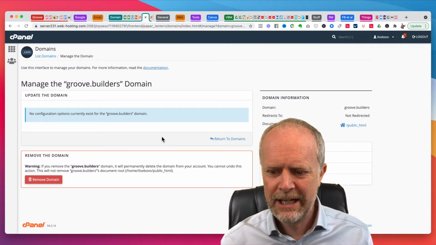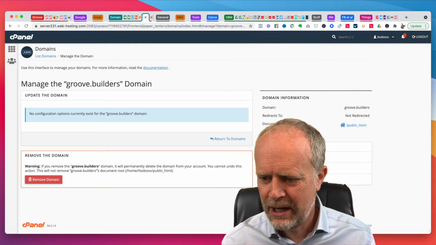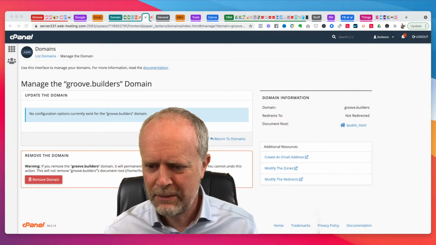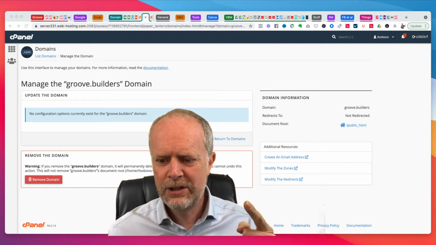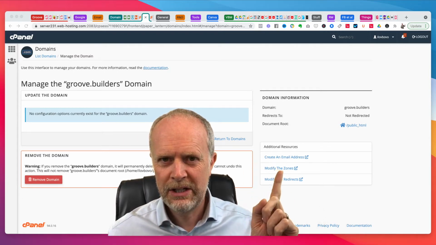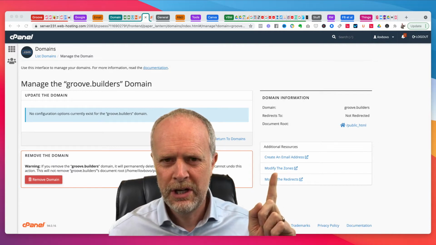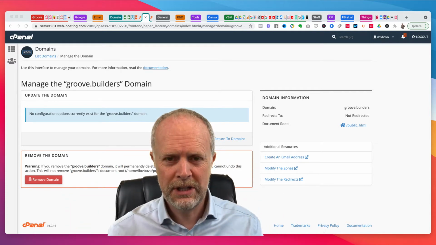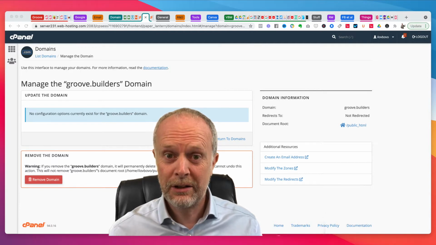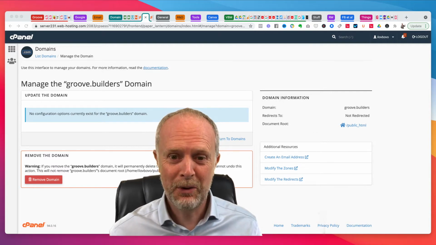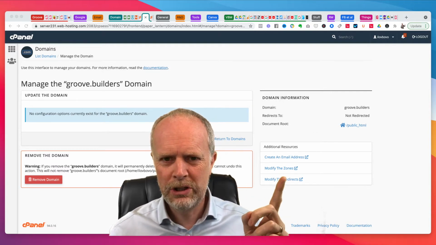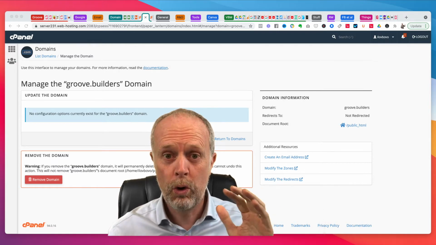When you're in your domain, I am now completely making a mess of this, because I'm right in the way. So, all right, over here, can you see that one, modify the zones? If you go to that, it opens a new tab, and in there are all the records for your particular domain. You don't have to understand what everything does, I don't think. And if you do, congratulations, I may well be coming back to ask you more questions, but this is kind of what you're doing. When you go to modify the zones, let's have a look at what you get shown.